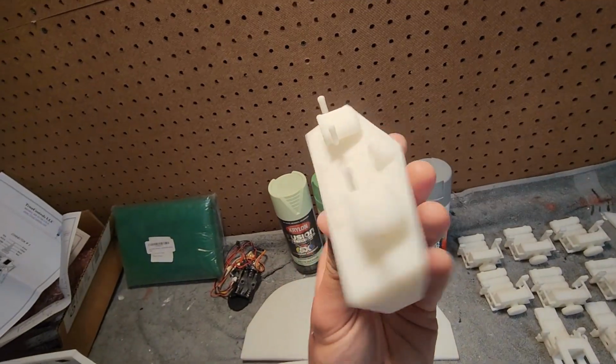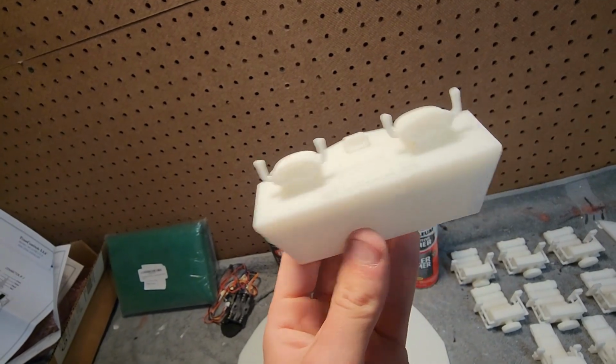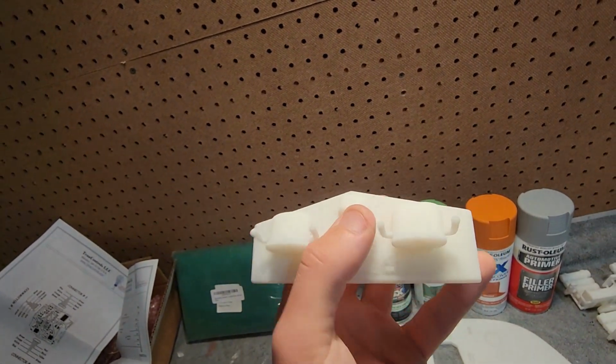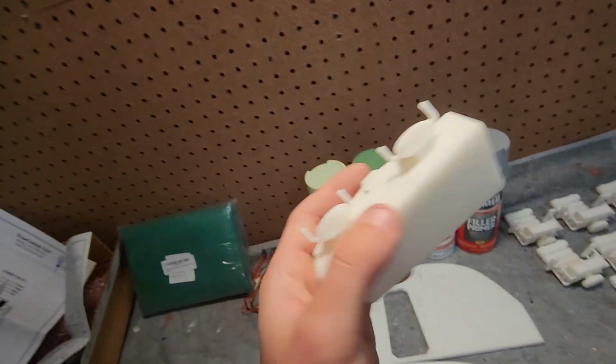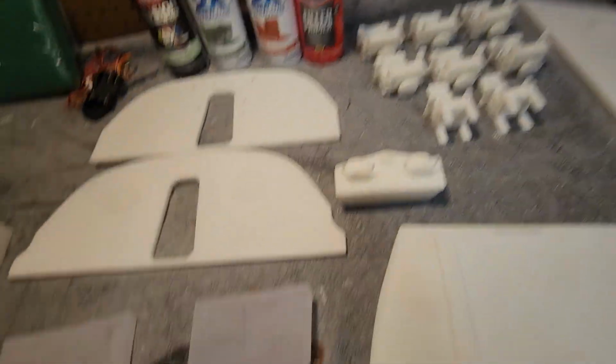Here is the front cockpit with the control yokes. Very nice. I'm planning on having all this stuff detailed and lighted too. Probably going to have a flashing red light there. I may have these flashing as well, in sync. That's what I'm planning. I won't boast and say that I'm going to do it. I'm going to say I'm going to attempt to do it.